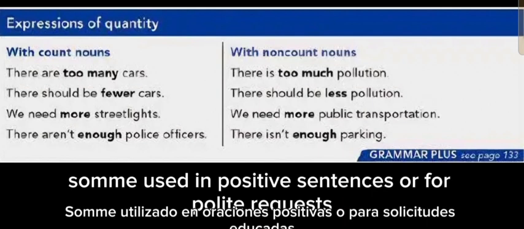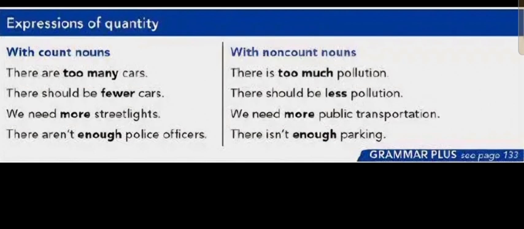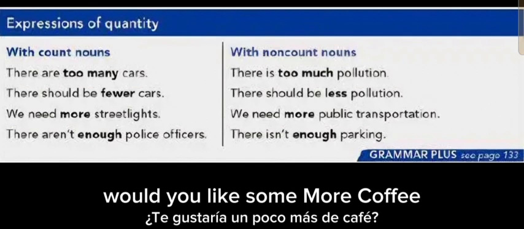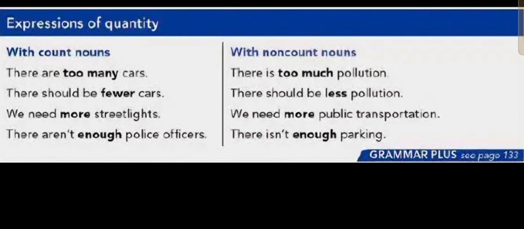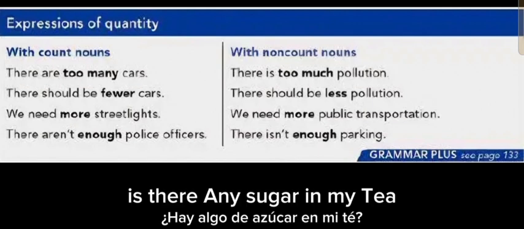Some, used in positive sentences or for polite requests. Would you like some more coffee? Any, used in negative sentences and questions. Is there any sugar in my tea?